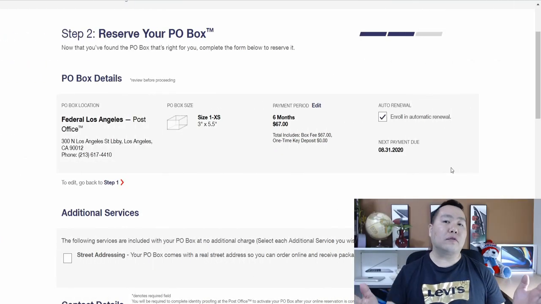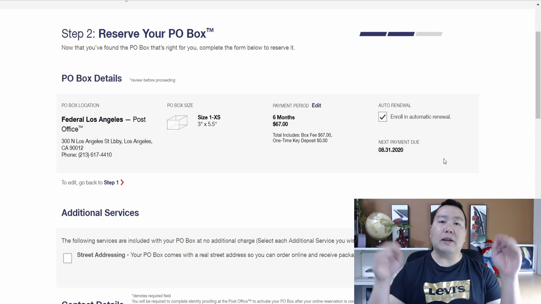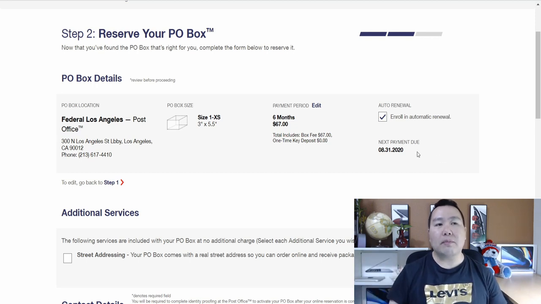Now, as an alternative to reserving a PO box, a better alternative, which I recommend, is signing up for something called a virtual mailbox. I'll put a link in the description below to a virtual mailbox. It's much cheaper. It starts at $6.99, but it usually averages around $10 a month. They'll let you receive up to 30 letters, I think, and they'll open and scan the mail for you. Basically, if you drive around town, there are a bunch of these post office shipping stations like Mailbox Etc. or Postnet. They operate these virtual boxes, and it's similar to a PO box, but it's not operated by the USPS. So it's more like a private sector virtual mailbox.